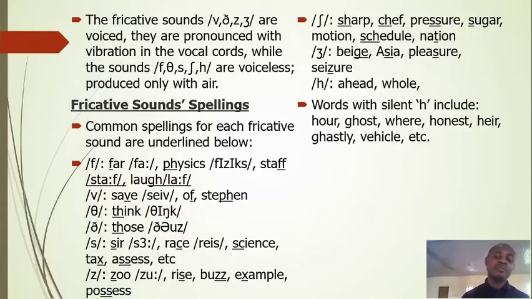And now you have example. Especially when you find X between two vowel sounds, the X is usually for the Z sound. So this word is not pronounced the way people pronounce it, it's pronounced as example. Can you hear this in X? Example. And then you have exam, exhaust, exit. And then you have possess, the first SS gives us the Z sound.